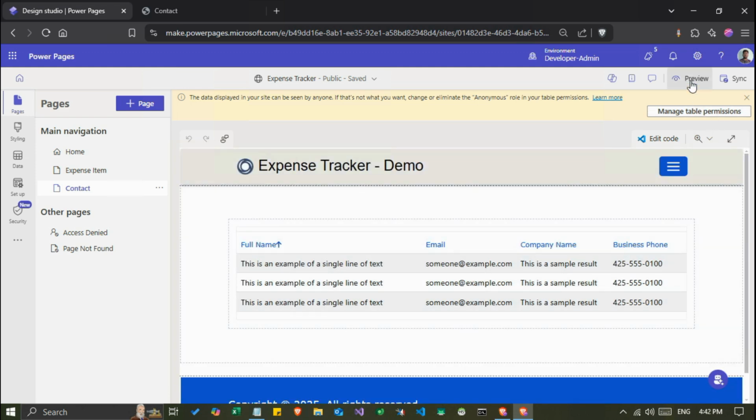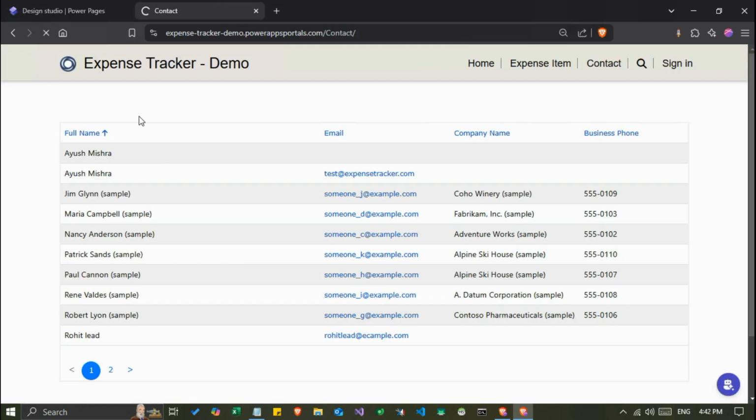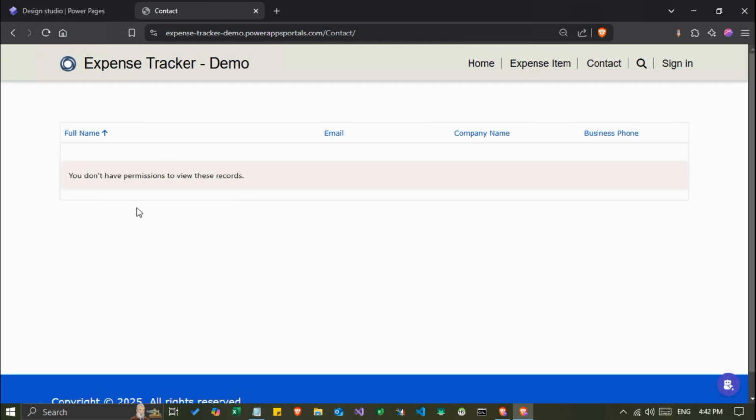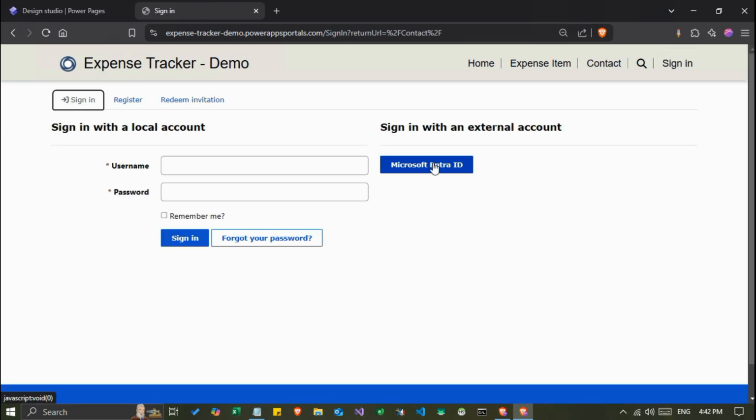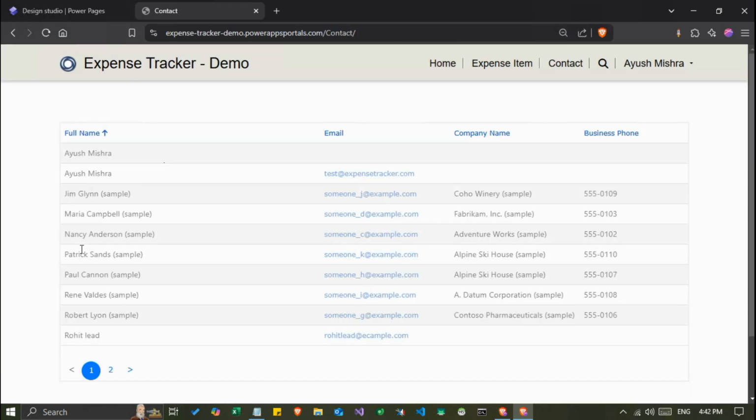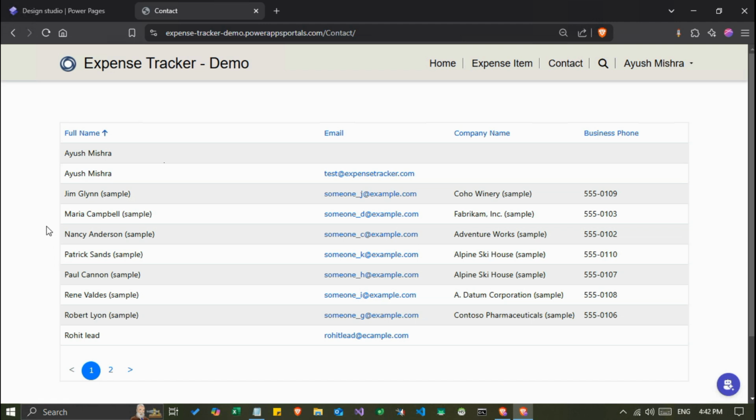Perfect. Let's quickly test it out also. Now we don't have permission to view these records, and let's sign in. Now we are signed in.